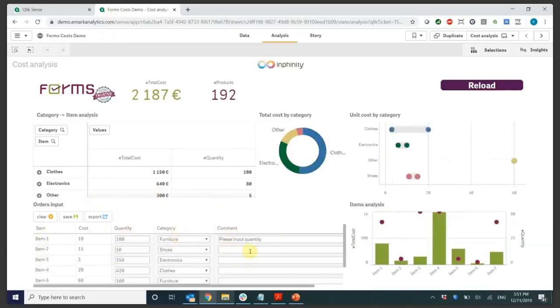I can start updating it and doing changes, and once there is something unsaved, you can see that this button turns red, so then I can just save it. And right now when I hit save, the data is already stored in either a database or an XML file. You can have both. You can either have it integrated with the database, or you can store the data in XML files. It always stores the information about user and time. So there's a timestamp. Yeah, that's right, and therefore you can have the full change log of changes.